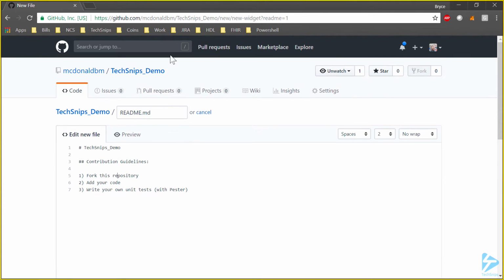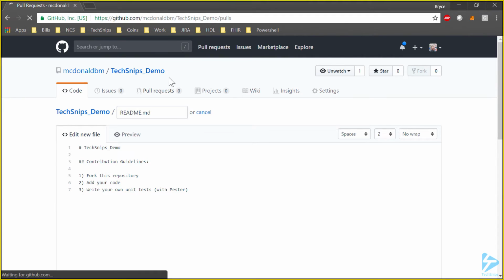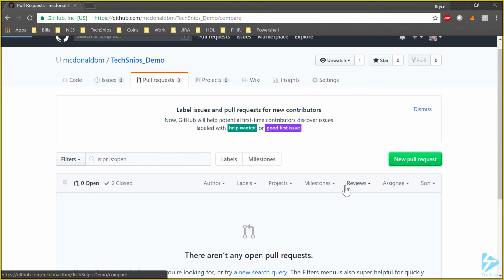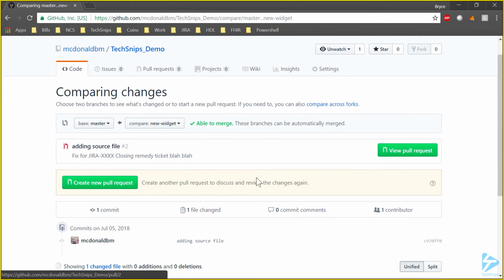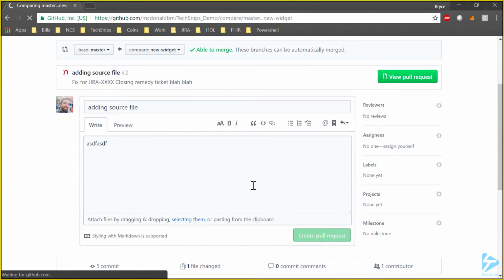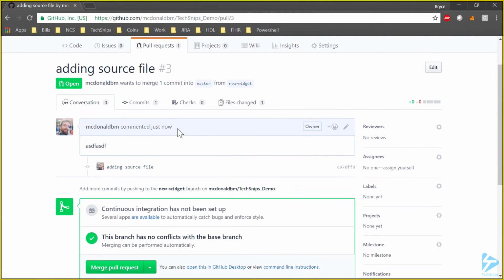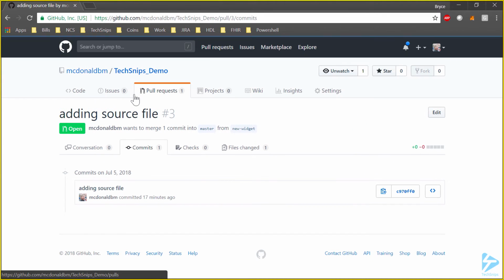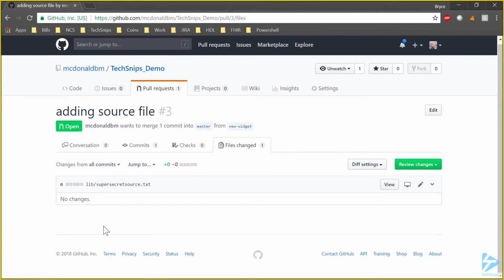And then whenever somebody goes to create a pull request, you'll actually be able to see the difference. So let's go ahead and create this. We'll just do a dummy comment there. You should be able to look at their commits. You can also see the number of files changed, and this is where we would see a little bit more detail.